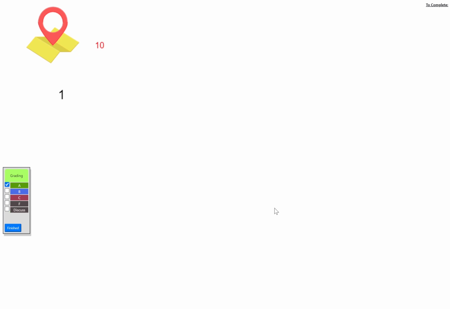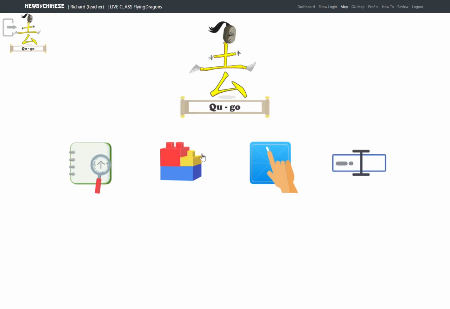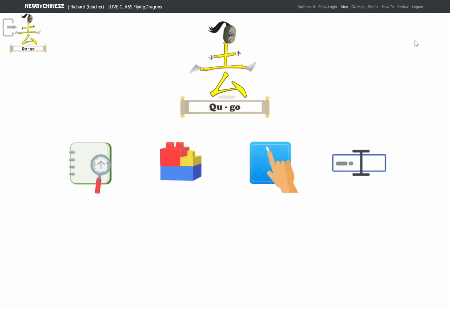A, 10 points. Okay, and this is the handwriting function within a chapter, both trace and freehand. Let's ignore this for the moment. Next, we'll talk about text input, digital text input.